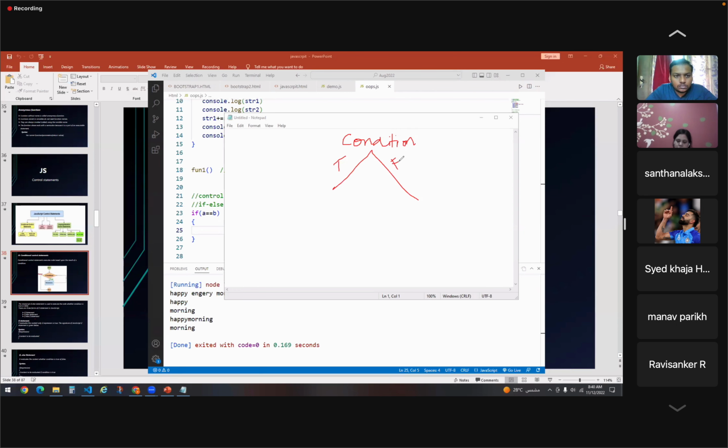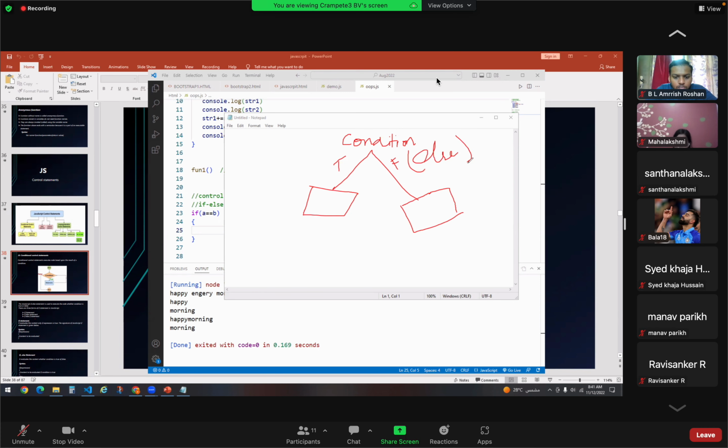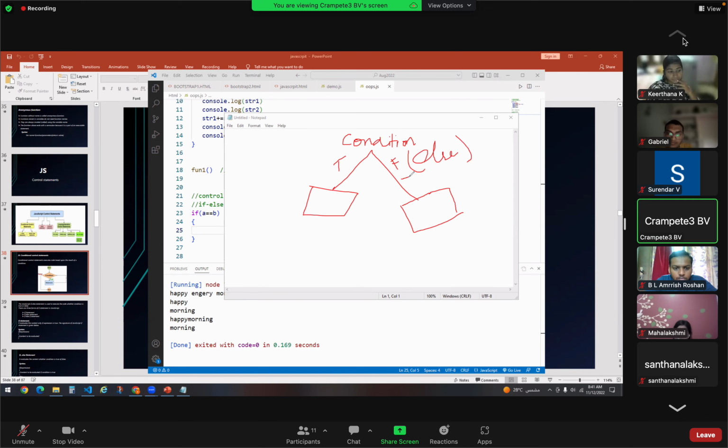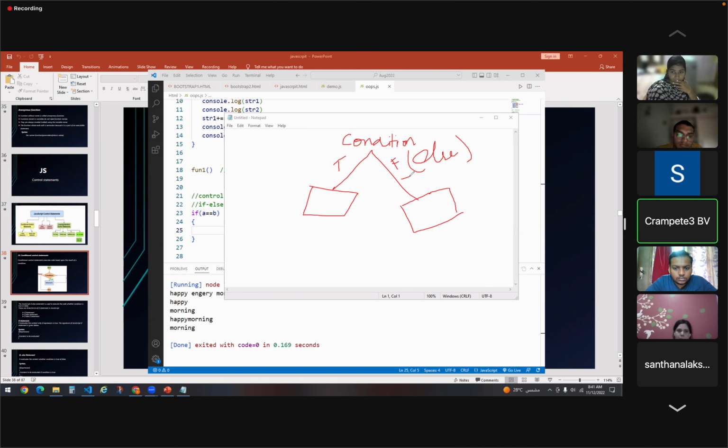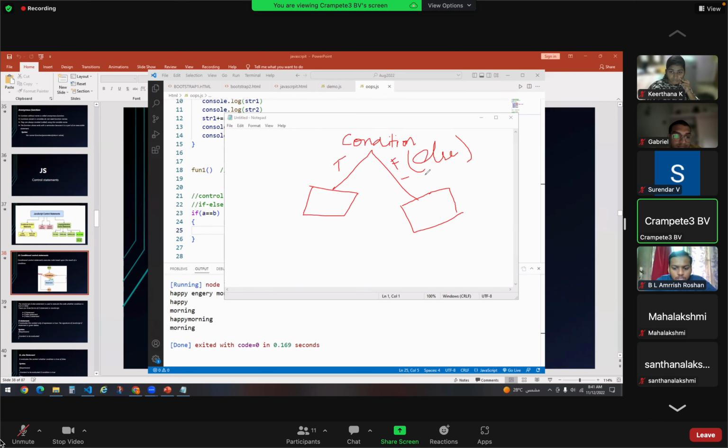When it is true, you write one set of code. If it is false, you write another set of code in the else part. The else part contains the code to be executed when the condition fails, an alternative solution for when the condition fails.